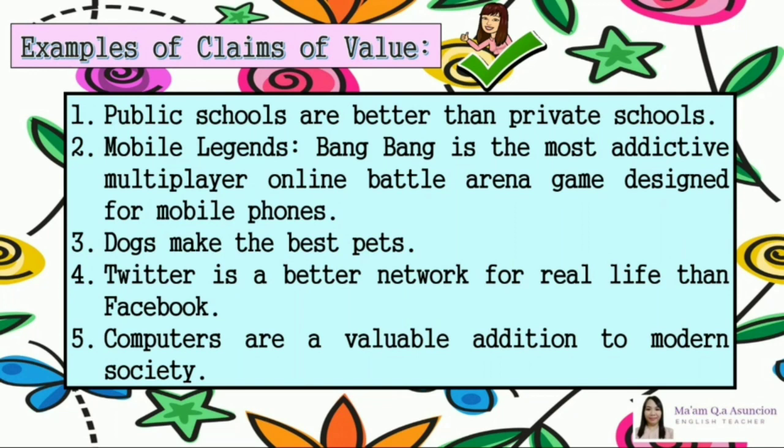Number 1. Public schools are better than private schools. Number 2. Mobile Legends Bang Bang is the most addictive multiplayer online battle arena game designed for mobile phones. Number 3. Dogs make the best pets. Number 4. Twitter is a better network for real life than Facebook. Number 5. Computers are a valuable addition to modern society.